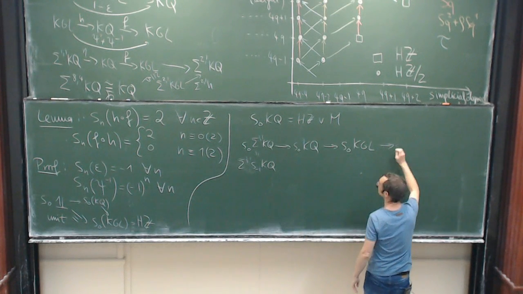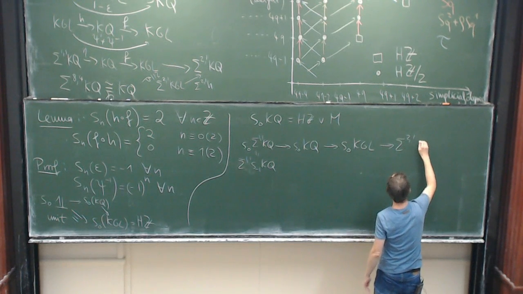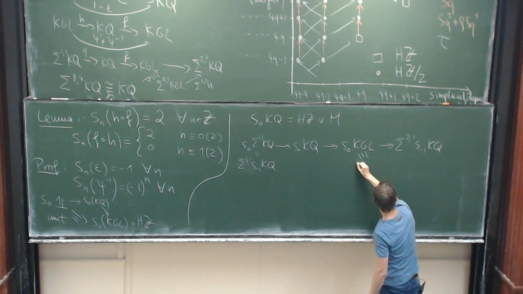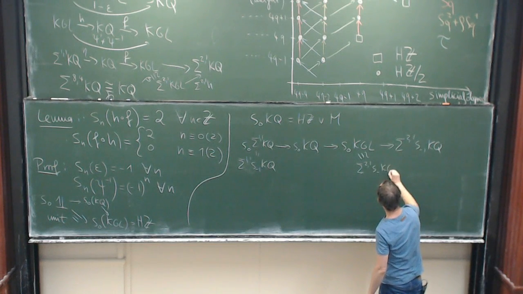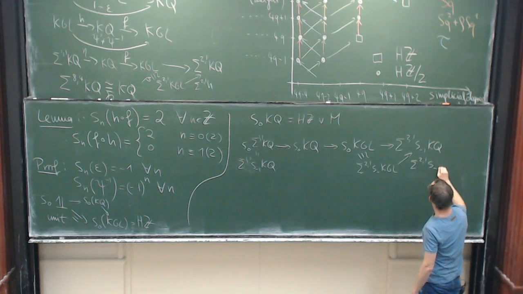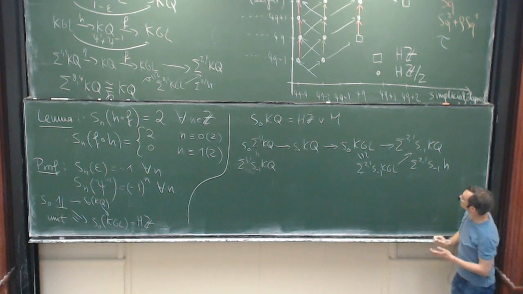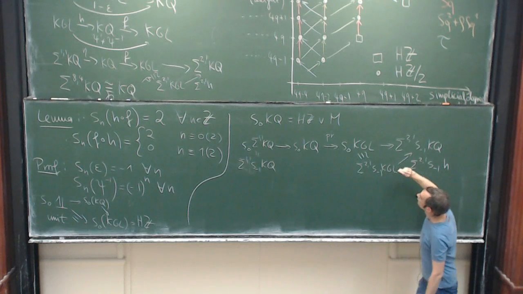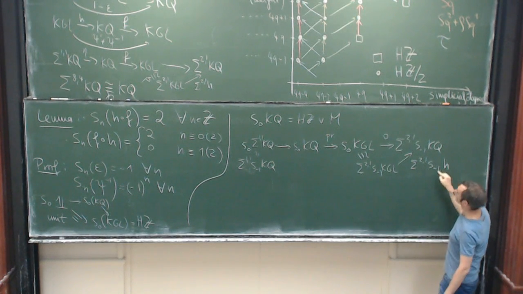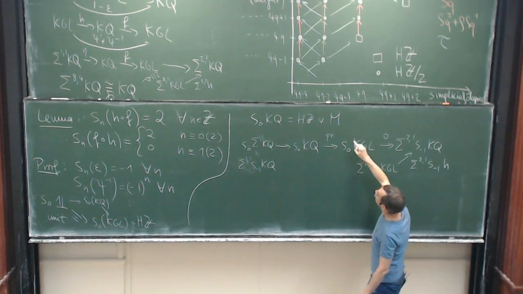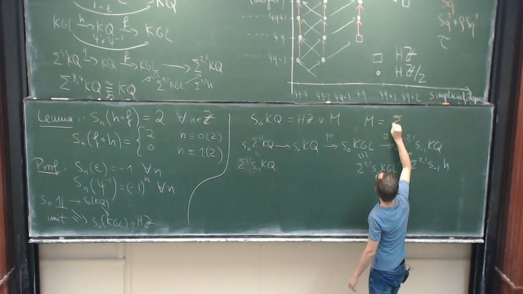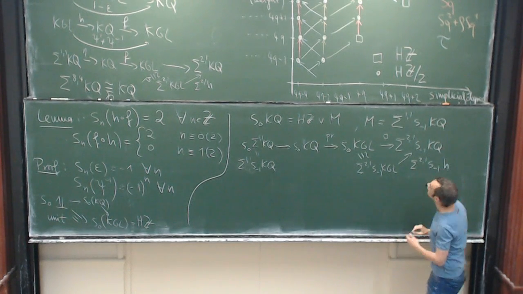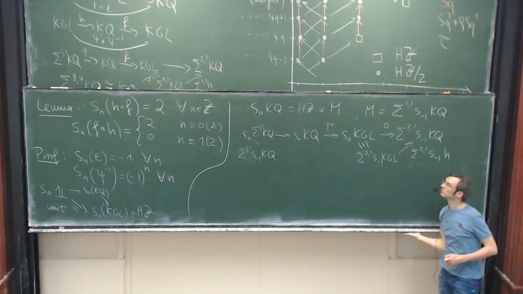So the next step I can also write down as sigma 1,1 of the -1 slice of KQ. And this here I can accordingly write as sigma 1,1 of the -1 slice of KGL. And this here is then sigma 1,1 of the hyperbolic map on the -1 slice. And what I can deduce from the fact that this here is the projection is that this cofiber sequence sort of splits. This here is the zero map, and I have identified this M as the 1,1 suspension of the -1 slice of KQ. It's not really much of an identification, but at this stage.